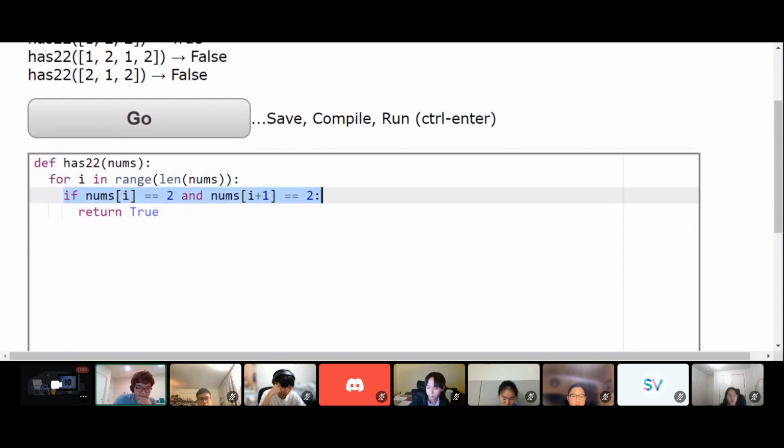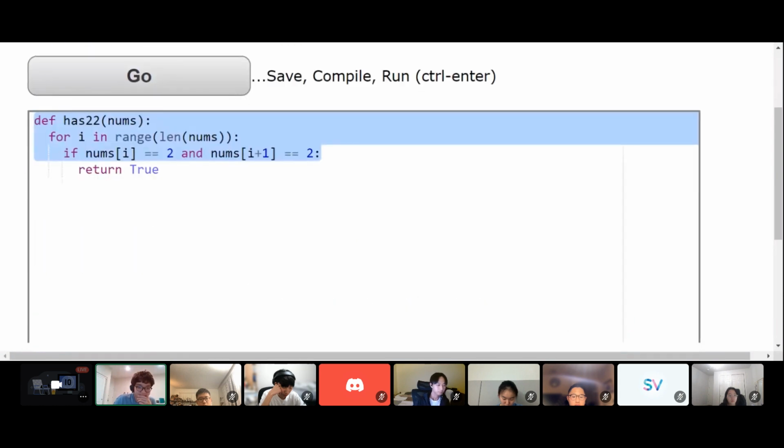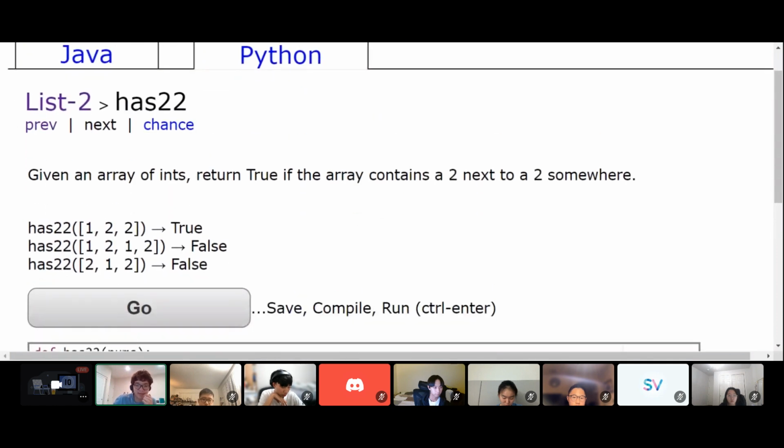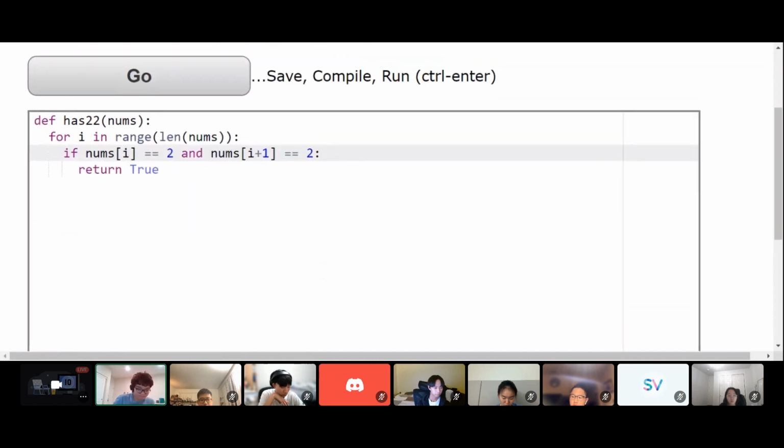What this statement is saying is that if the number you're looking at is 2, and since it's i plus 1, we're looking at the index one ahead, and if that's 2, we'll just return true, because it says if any 2 has a 2 next to it.